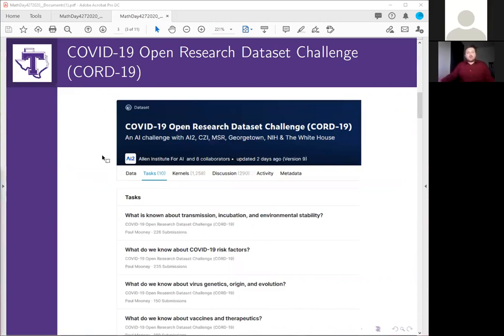So my initial plan was to go through and look for data sets and just see what I could find and just start doing some exploratory work. And that's when I came across that Kaggle had actually released this thing they're calling Cord-19, and they had 10 objectives, and all of them have to do with the spread of viruses and incubation times and vaccines. And I know nothing about these things, and so I wanted some way to help, and so I started looking into natural language processing techniques that could help here.